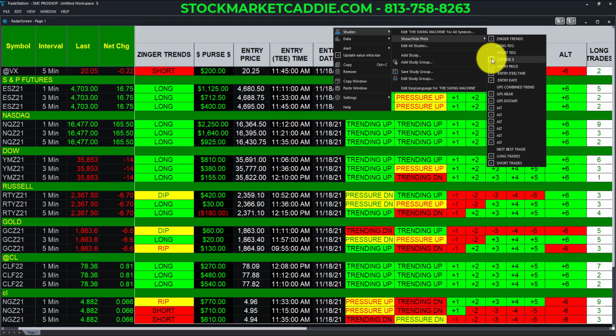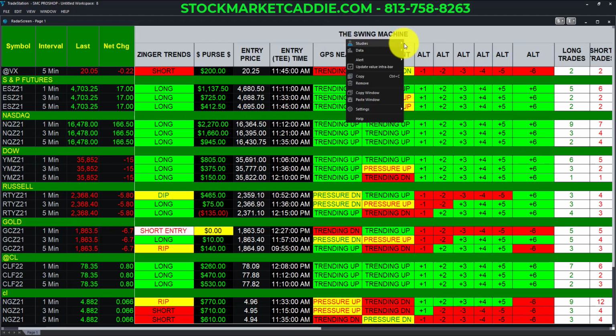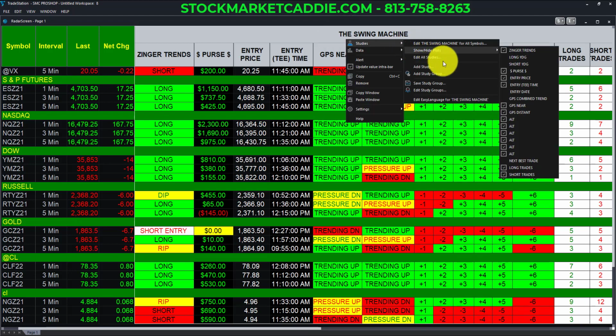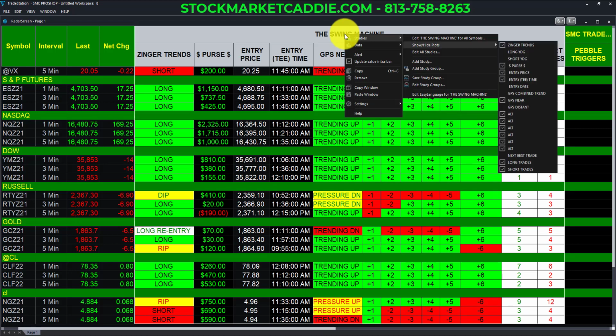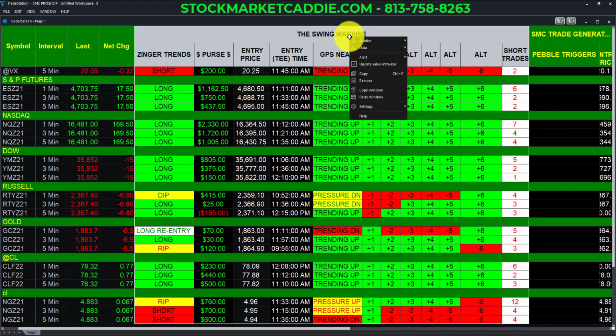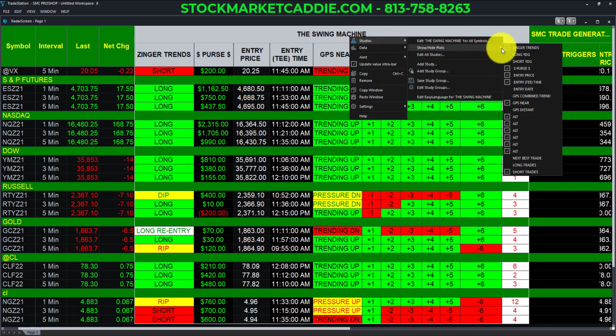Now the price I want, the entry price I want, entry time, I don't know, I'll leave it. Yeah, see, I can't even. I was trying to hold my cursor down. I couldn't do it. So I have to do this every time. The entry date I want. The distance I'll hold. The altimeter I want. The trade count I don't need. So you can see what I'm doing. I'm going to lose the trade count for right now.